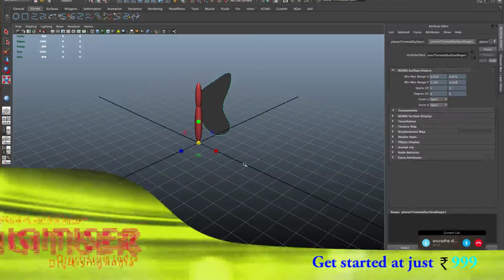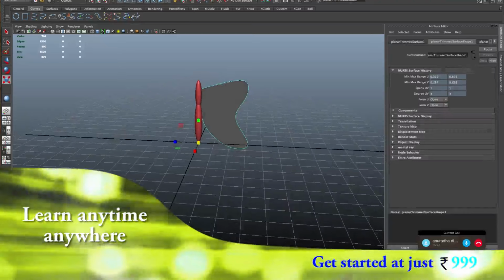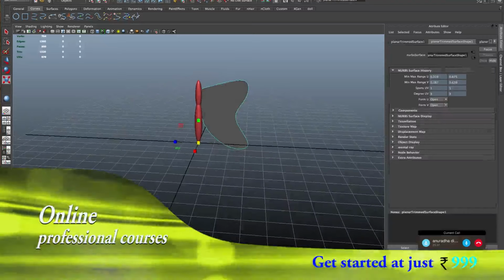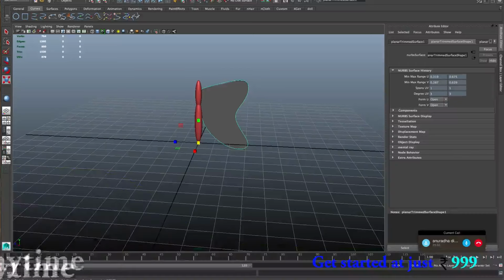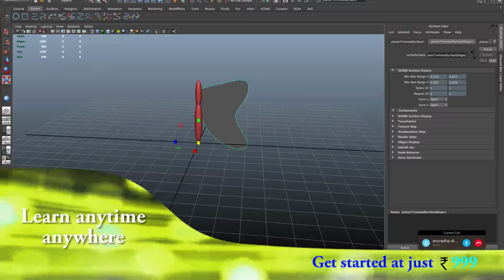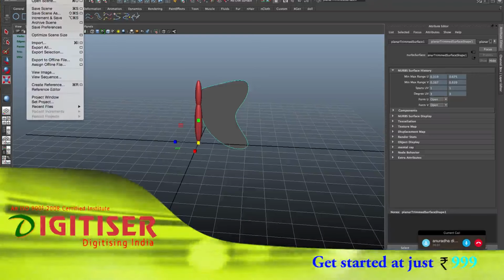So right now I'm going to close this window and we'll continue with the animation. Right now the wing, I have a texture for that. Now before this, anything you work in Maya software, before working, you have to set a project. Now I'm going to render this butterfly animation or the dragonfly animation. So I'm going to render and keep it in a separate file, right? So I'm going to set a project for that.